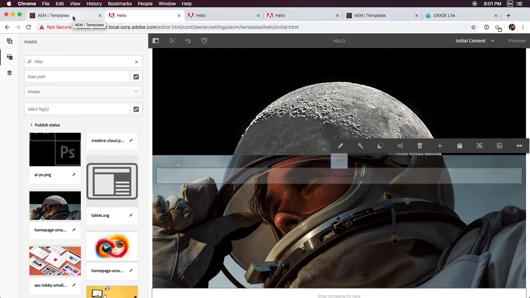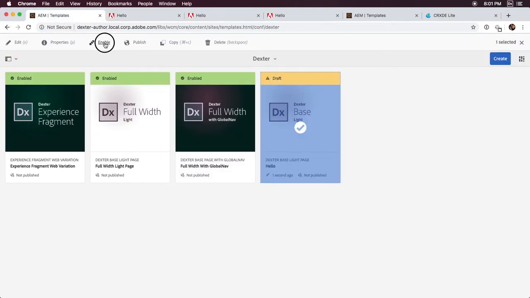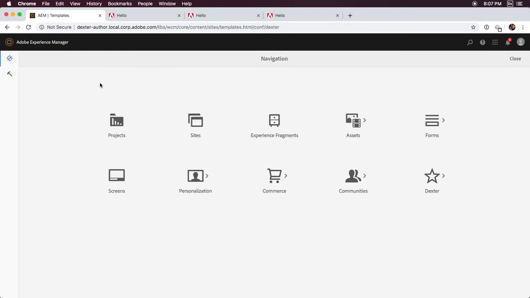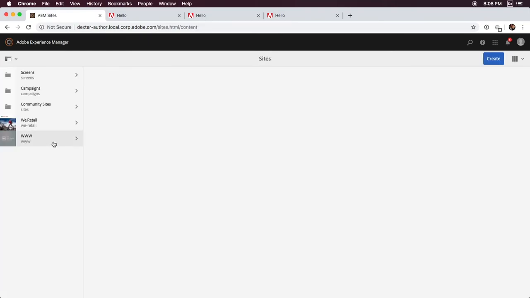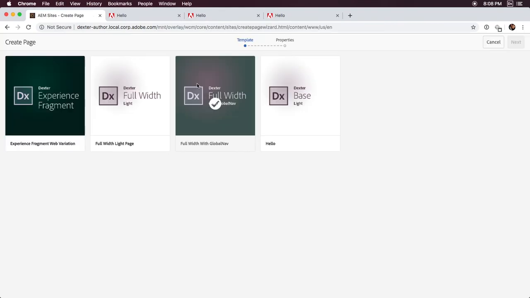And if we go back to our templates, let's go ahead and enable this template. And let's go. So we can go to our sites, and let's go create a new page and see how complex our components are.